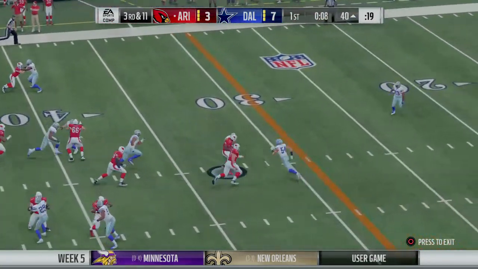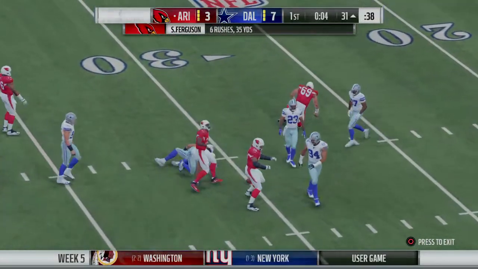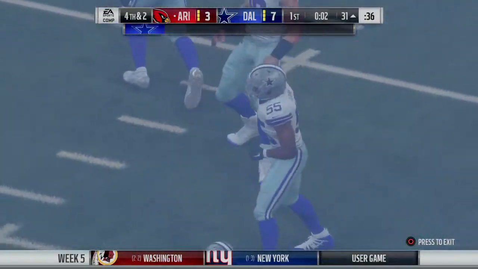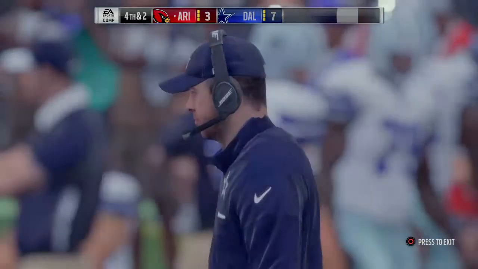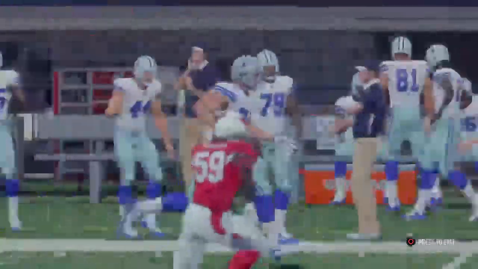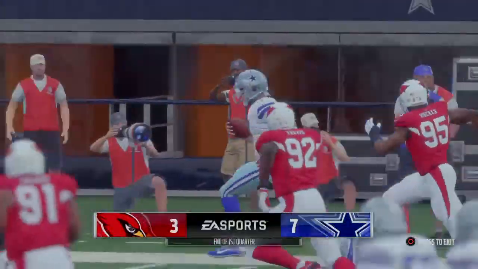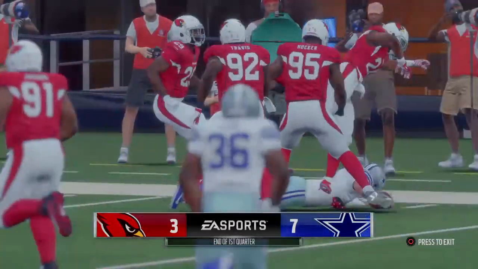On third down, Ferguson. And this time not quite to the 30. It'll be down at the 31-yard line. 9 yards on the carry, but it's going to lead to a 4th down. So they'll get themselves a little extra time here to think about what to do on 4th down as we're through with one. 7-3 the score.